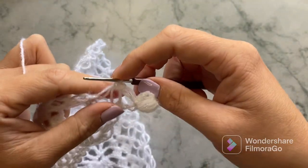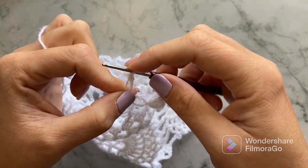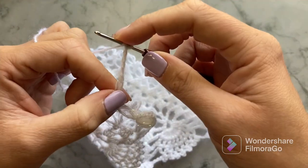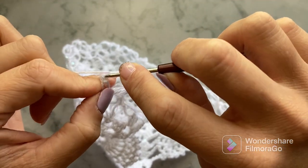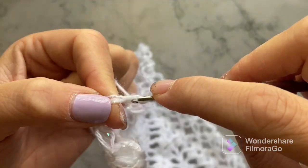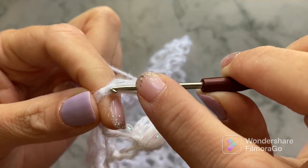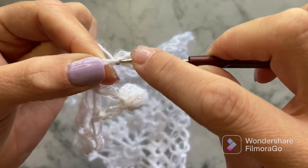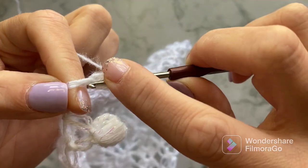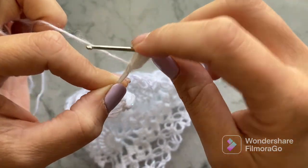I'll show you the pom-pom again. We make a spider stitch. Then we chain four. One, two, three, four. Yarn over. Go through these two loops as if you were going to make a picot. Yarn over. Pull through. Pull it up high. That was once. Yarn over. Go through those two loops here again. Two times. Three times. Four times. Five times.